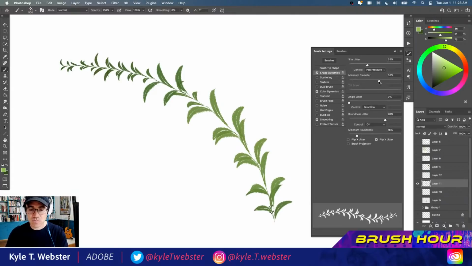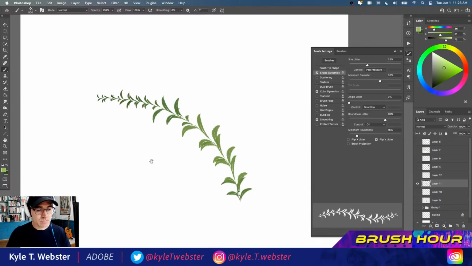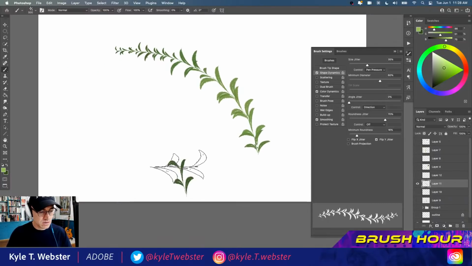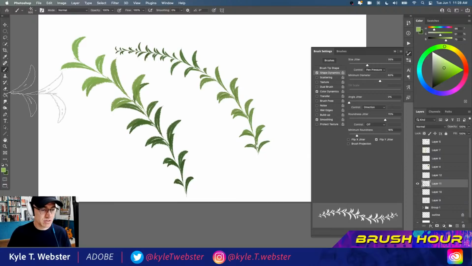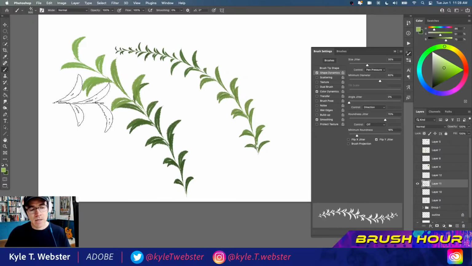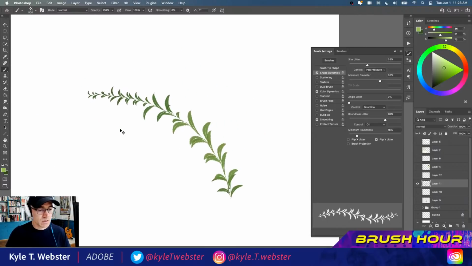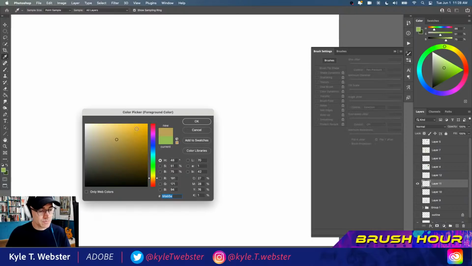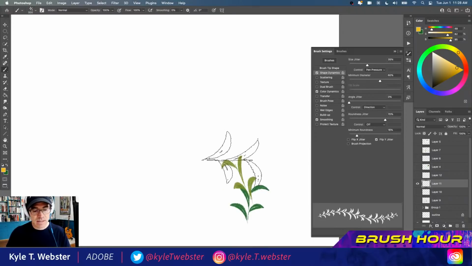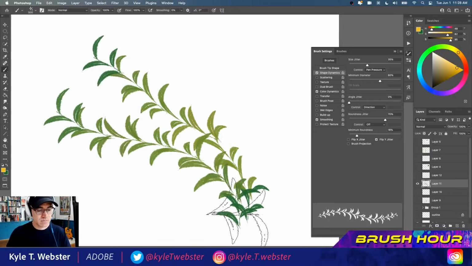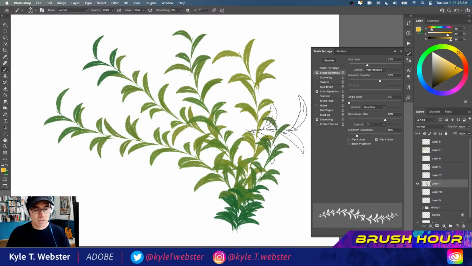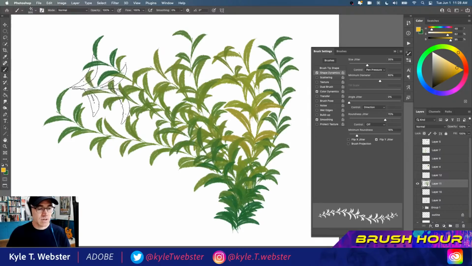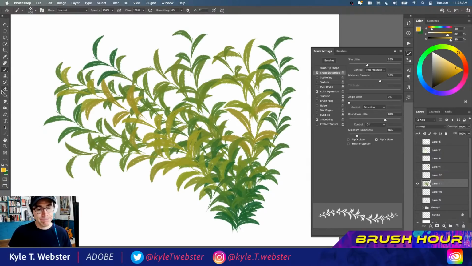And I'm going to turn off or reduce my shape dynamics for a minute. I want you to see light pressure, heavy pressure. See how I went from dark to light? Okay. Now, let's go a little crazy. We'll make our foreground color sort of a bright yellow, and our background color a nice rich dark green. Okay? And then I'm going to use medium pressure. Look what happens. Just get a whole variety of colors like that.